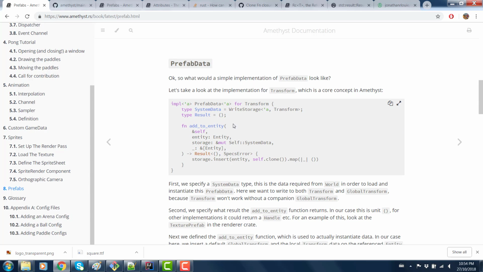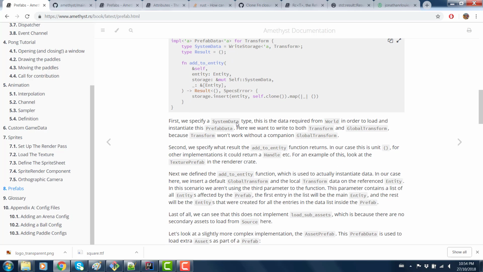Okay. System data type. Oh man, reading is so hard when you're this tired.